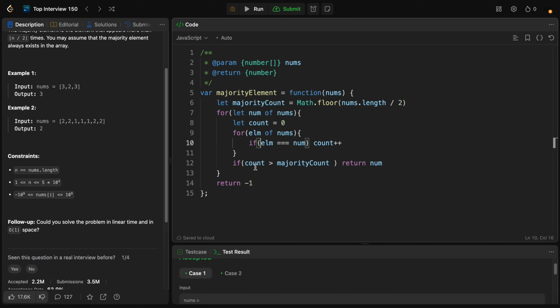After counting all occurrences of num, we check if the count is greater than the majority count. If it is, the current num is returned. If no majority element is found after the loop, we return -1 to indicate that there's no majority element in this array.